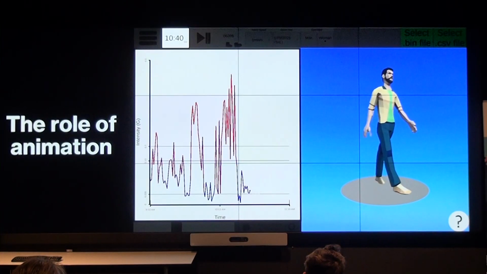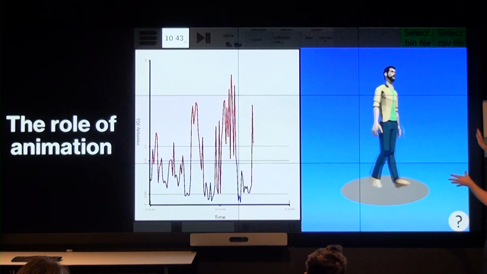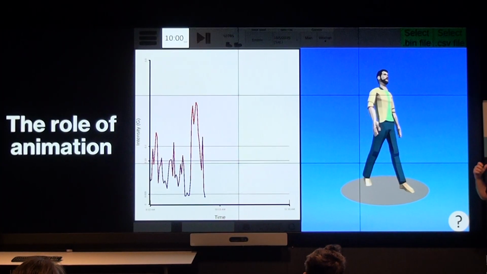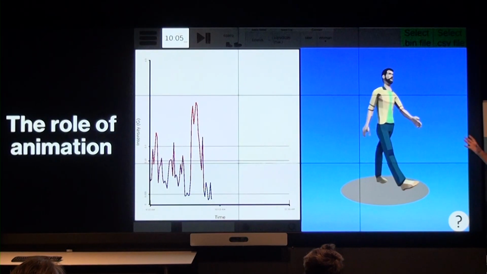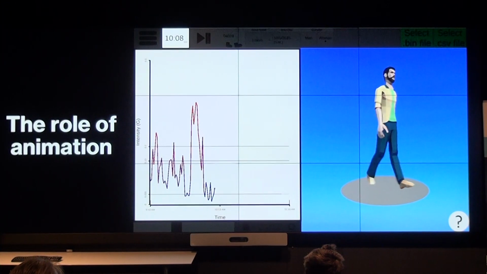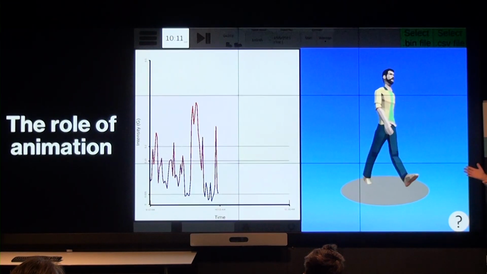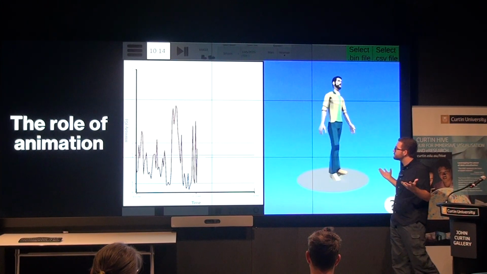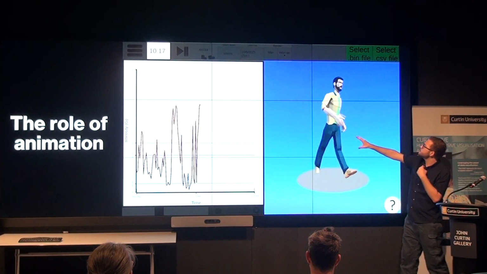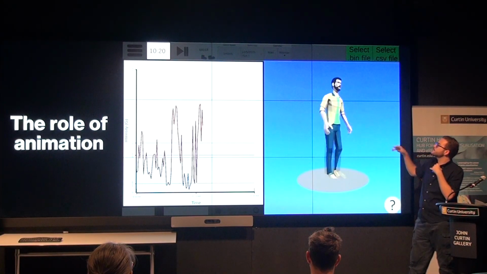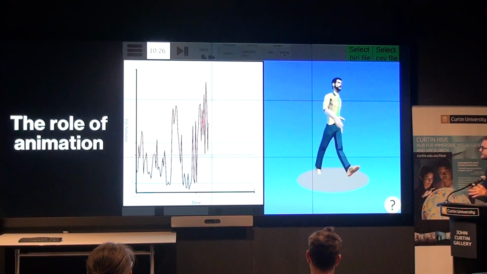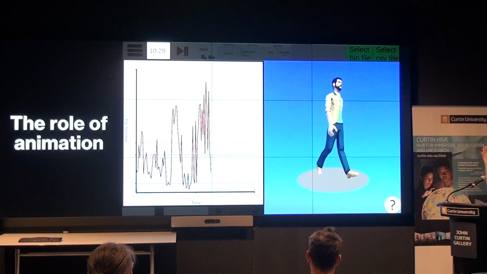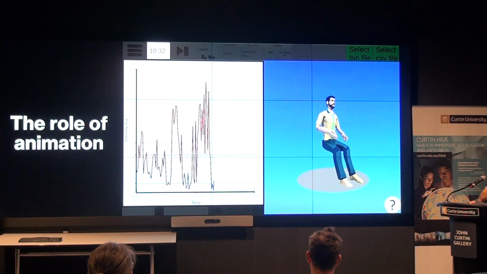So, for one, there's the character being animated, so there is that strong connection since we're kind of recreating the motion. And then, of course, it's being displayed with respect to time as an animation. And then the other thing is that you're kind of forced to look at a point in time and guesstimate what they were doing at that point in time. You look at the intensity, you look at the character, you look at the time, and you think, I reckon they were doing X, Y, or Z, or maybe you knew what they were doing. And so, over the course of the day, you build up this timeline in your head of what they were doing, and you have a more nuanced view of their activity.